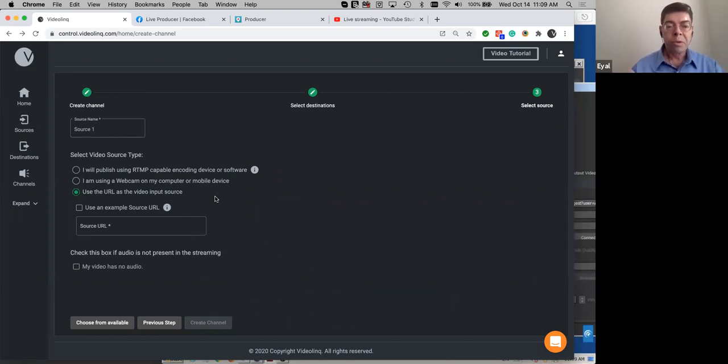The other option that we have is to point to a file and use that file as your source for your live streaming. And the way that we do it is that we ask that the video is going to be on any media server that supports rtmp. Why we do it and why we don't allow you to put the file on your web server is because when you are using a file and you put it on a web server, you are using a protocol called HTTP, and that protocol is unpredictable.